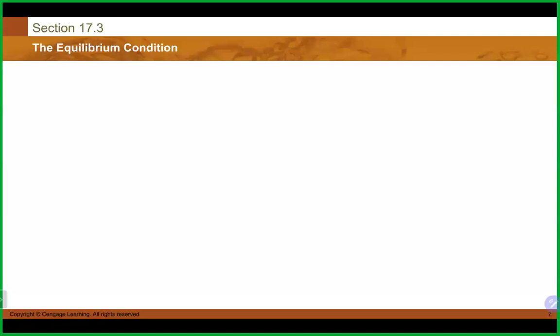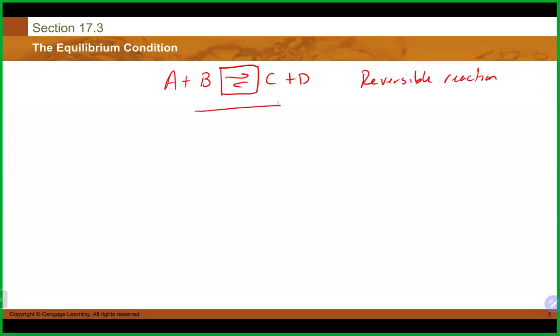So we got to 17 here, which is equilibrium, and we started talking about equilibrium. And again, a reminder that equilibrium does involve a special type of reaction, which is a reversible reaction. And as we talked about, it will have these arrows that head in both directions. There is a forward direction going from reactants to products, and a reverse direction as the products recombine and make our reactants, which is referred to as the reverse direction.